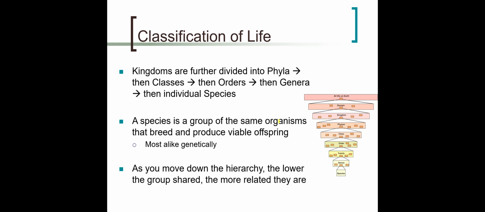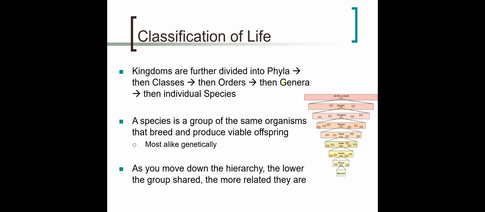And then we have the rest of our taxonomy, or the rest of our classification. So we have the biggest domain. The domain is divided into kingdoms, which are then divided into phyla. This is a phylum, is singular, phyla is plural. A phylum is divided into many classes. A class is divided into many orders.